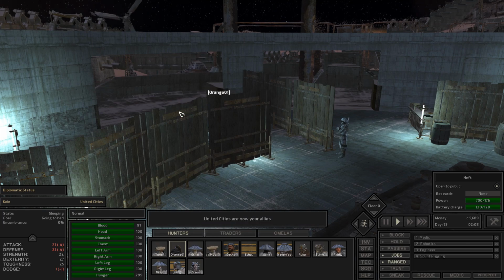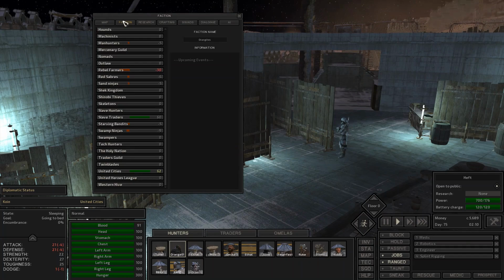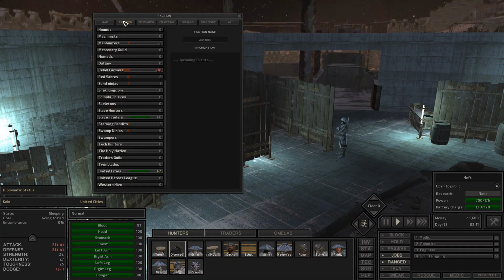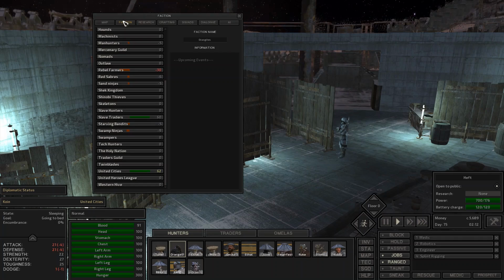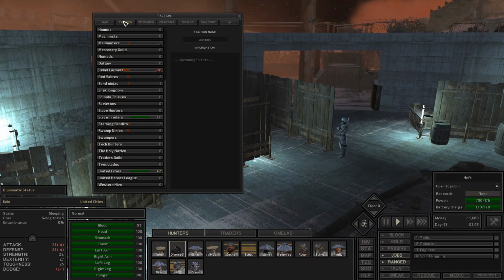So now these guys are my allies, which has some really nice benefits. If you get hurt, they'll heal you up. They'll sometimes ignore some of your crimes if you've got really good relationships with them. And if somebody sends a raid against you, they'll actually come back you up. It's really, really beneficial.